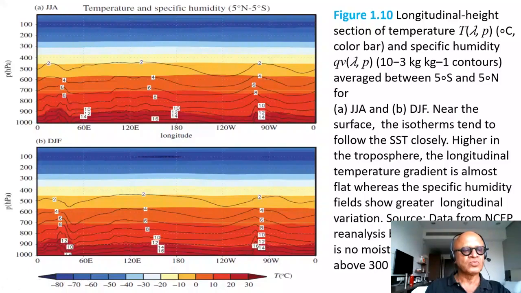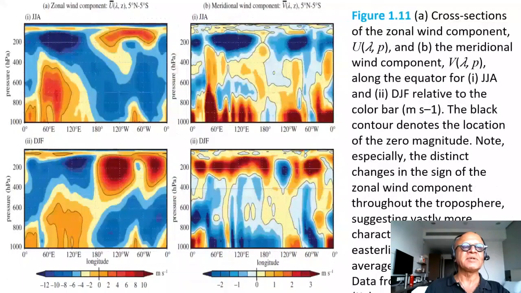Okay, so is there much more to say than that? I suspect not. So let's look at zonal wind component and meridional wind components also averaged over 5 north, 5 south and along all longitudes in the pressure coordinate. And in June, July, August over the Indian Ocean sector, we see the strong monsoonal circulation. So you see the strong zonal winds of opposite sense in the lower and upper atmosphere, and over the Pacific you see also somewhat similar but not as strong a contrast as over the monsoon region.